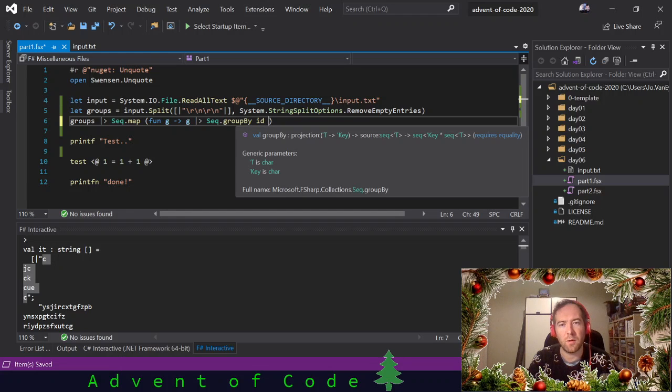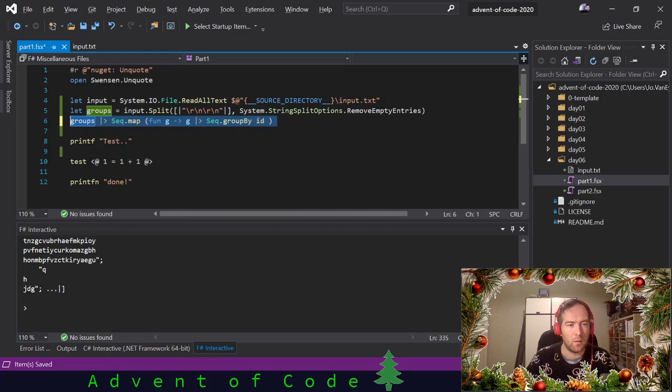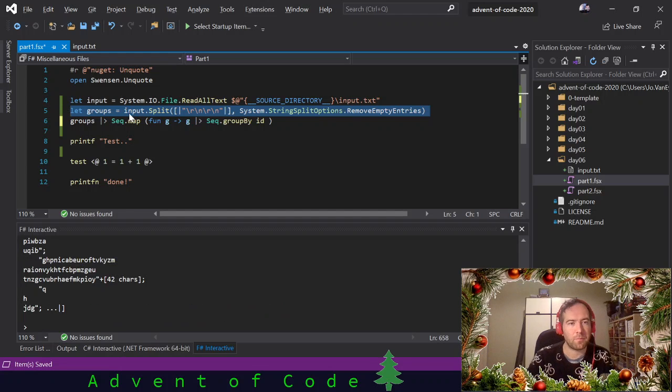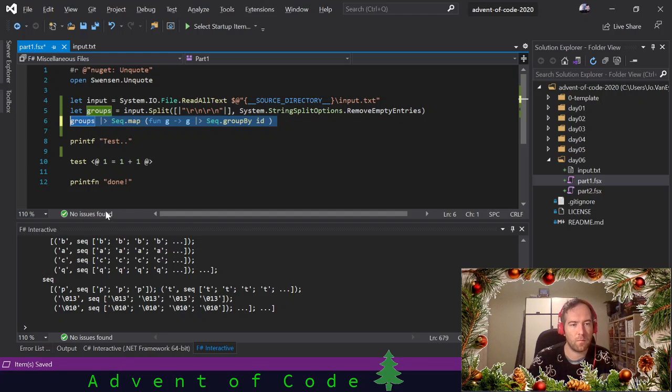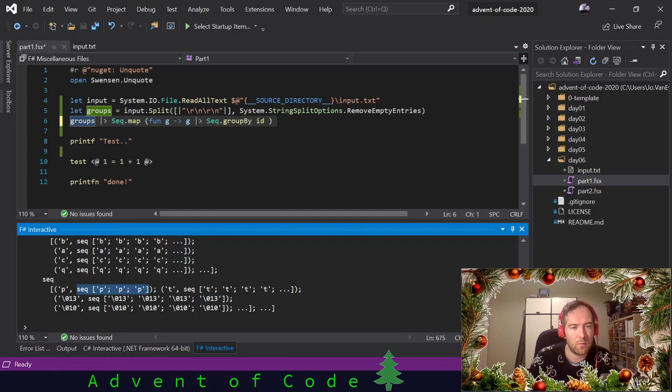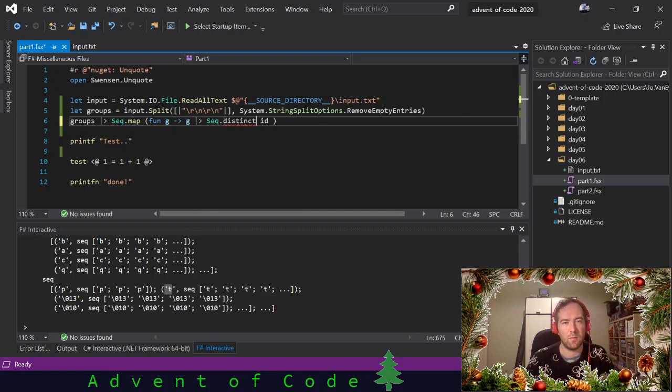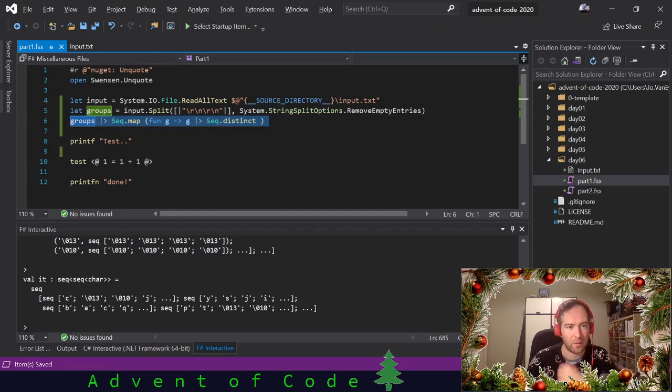A sequence of key value pairs, yeah. Groups is not defined. Okay, sorry. Actually, we don't need the groups, we just need a distinct. So let's not count them, we need to have every different value in there.